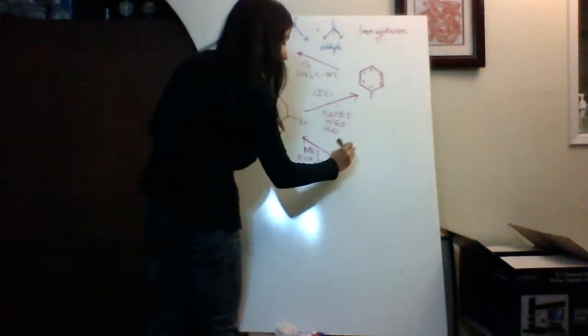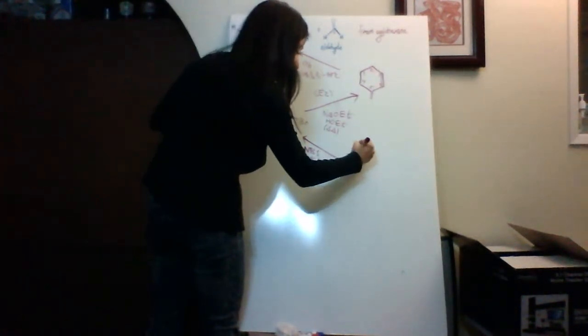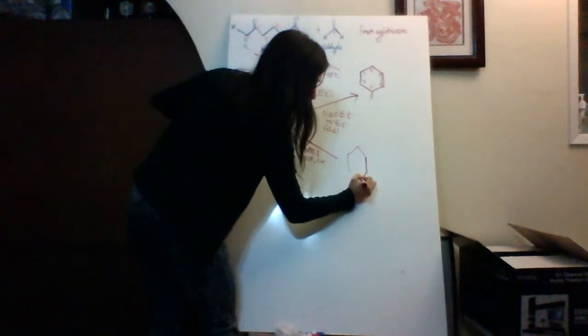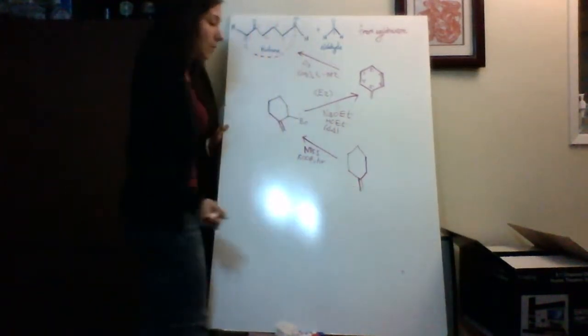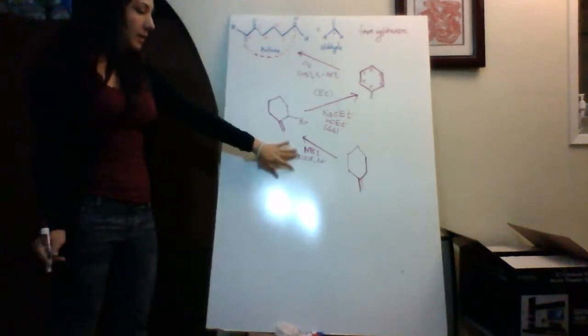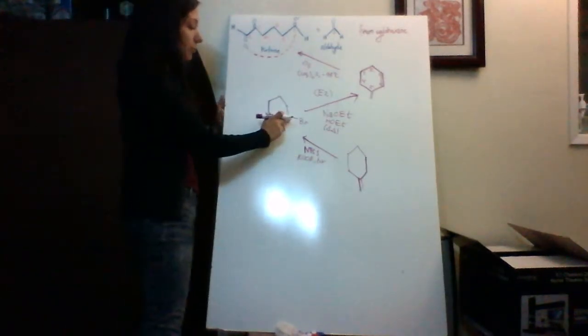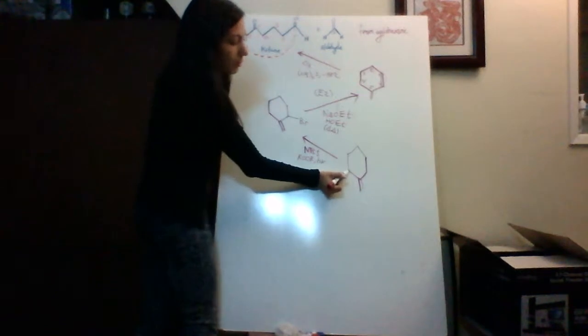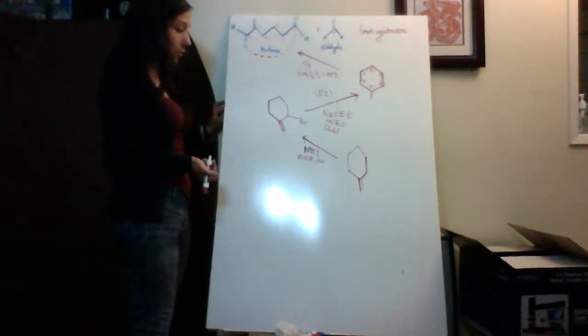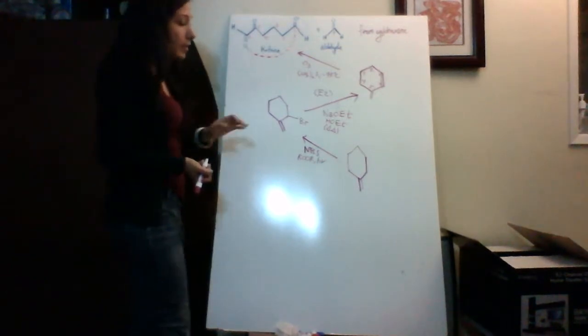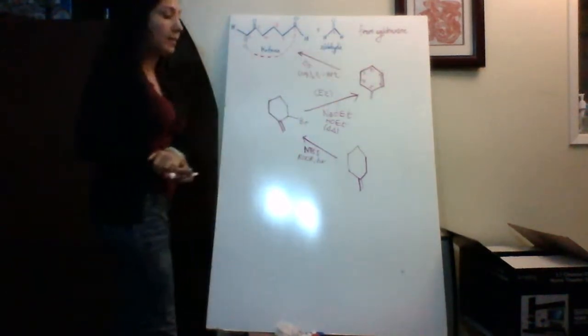So if that's the case, we could get to this from this molecule. We add NBS with peroxides and light and would only put a bromine on either this position or this position. But since this is a symmetrical molecule, it's the same either way. Okay? We're getting closer and closer to the cyclohexane that we want.